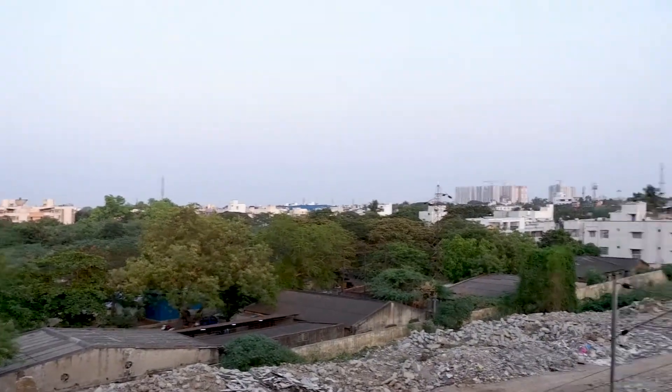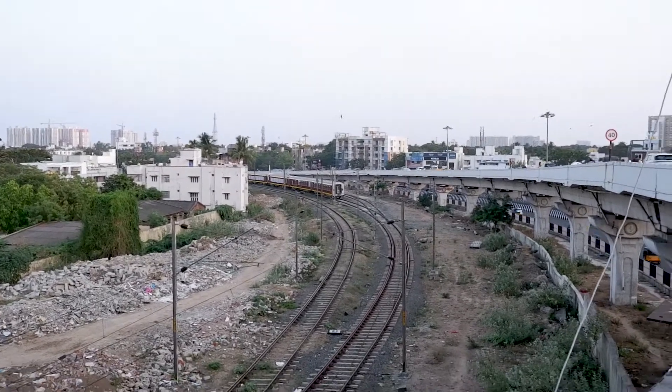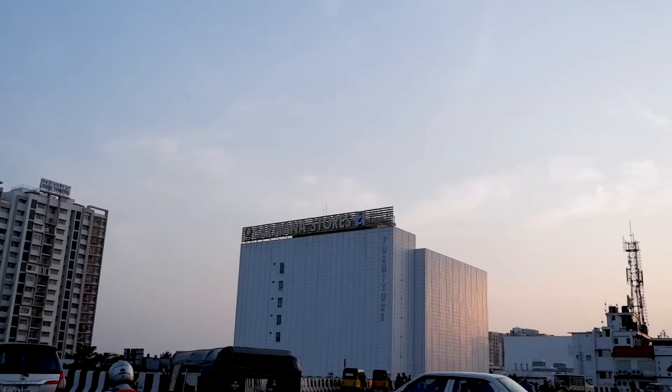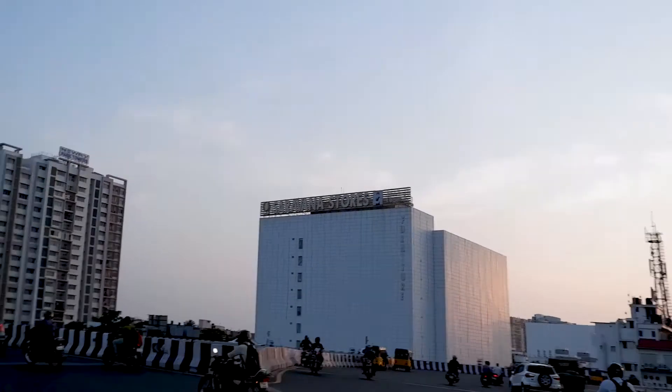Right now I'm on top of one of my most favorite spots in the city on my short ride route. Behind me the sun is setting and the view — except for this traffic — is actually pretty spectacular. The sun is setting now, so it's time to head back home. On the other side is the skyline, and that is a train by the ICF that has not yet been sent out into India to journey the country. And check that out — that is the Sarwana Stores, an absolutely mammoth of a building. I'm on top of the flyover and that thing still towers quite a bit.